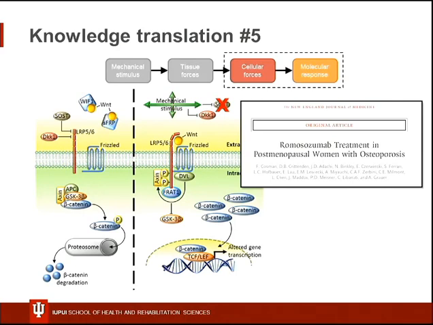This is romosozumab, which is an anti-sclerostin antibody that has gone through phase 3 trial, and it's the next bone drug. It's been shown to reduce fracture rates, increase bone mass in postmenopausal women. And the difference between this agent and, say, the traditional osteoporotic drugs is that this is an anabolic. Right? So most of the osteoporotic drugs are bisphosphonates, which are anti-resorptives, so they prevent bone resorption. This is actually an anabolic agent. By inhibiting SOST, enabling LRP5 to bind here, we're sort of manipulating these mechanotransductive pathways via a molecule to generate tissue changes.